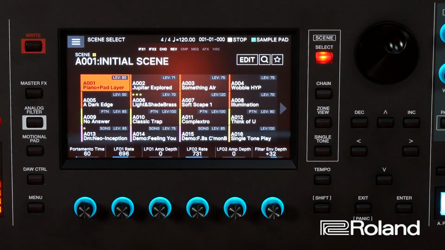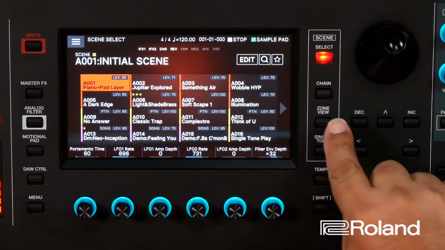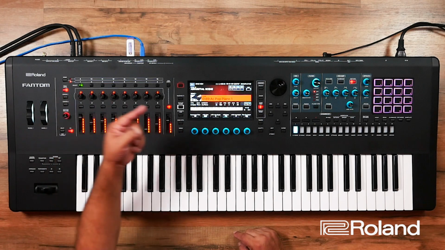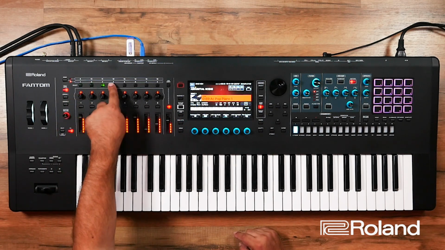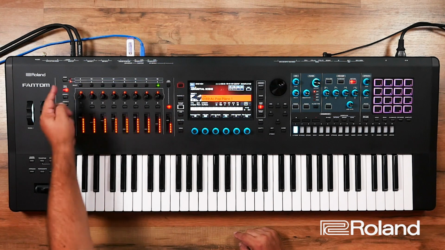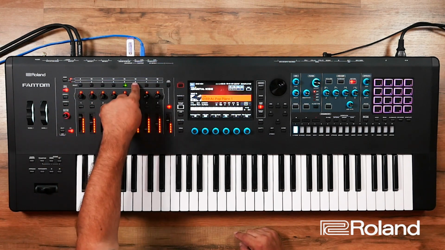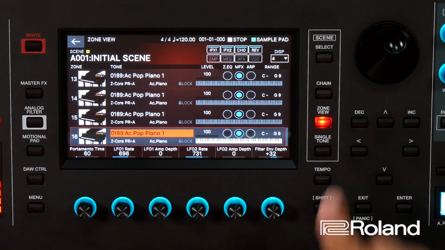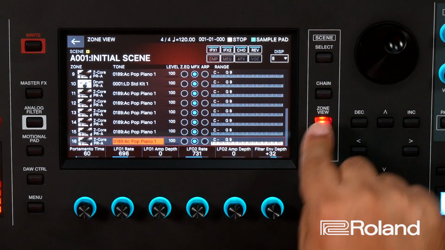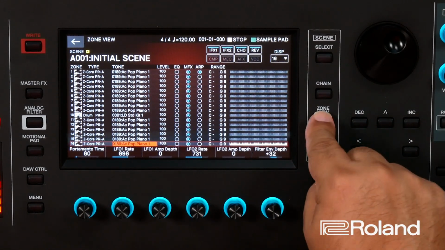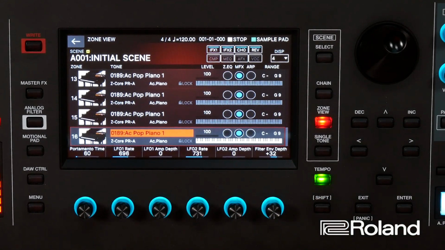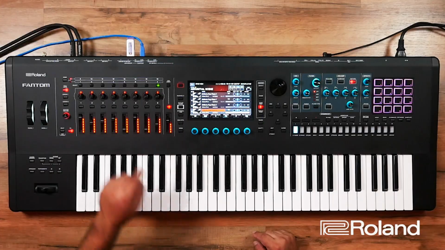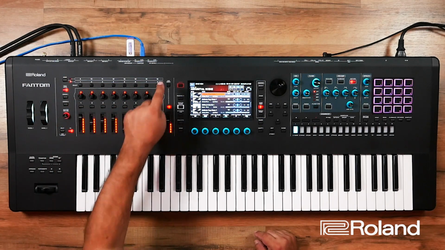So now I like to go ahead and see zone view. I'm going to press this button right here, and I can see each of the individual zones. And I can switch zones just by hitting the zone select on top here, and I have 1 through 8 or 9 through 16. So what I'm going to do is hit zone view one more time. I can see 1 zone, 4 zones, 8 zones, or 16 zones. So for my example, I like to see 4 zones at a time. So I'm going to go back to this zone view, and select zone number 8.